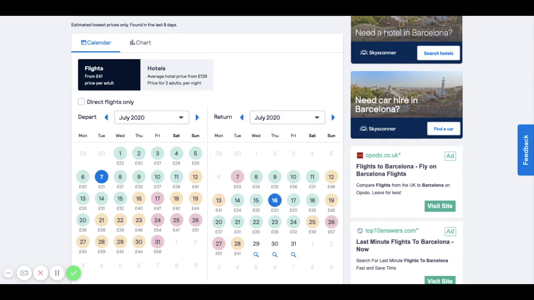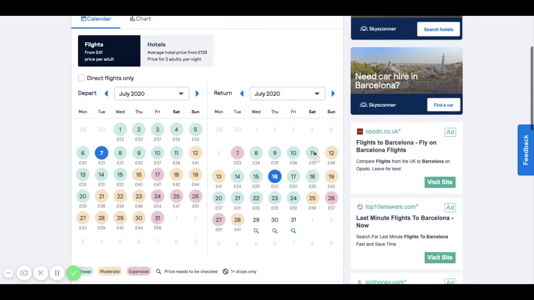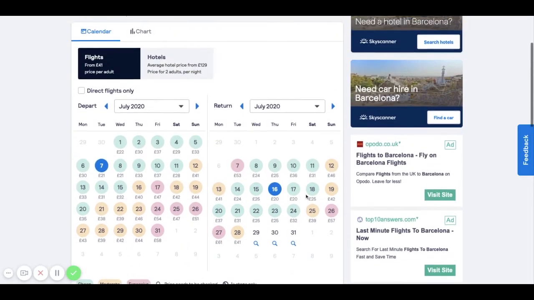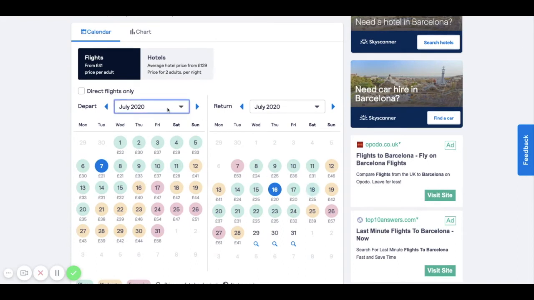Now, I know you may be thinking, yeah, but these flights are in July. Obviously, this might still be an issue in July. The coronavirus might still be around in July, and it might still be dangerous to travel, which is completely correct. So what I'm going to do is, we've got our price here for £41. I just want to prove to you that you can still get cheap flights, and it's not just the coronavirus that is making these prices come down.